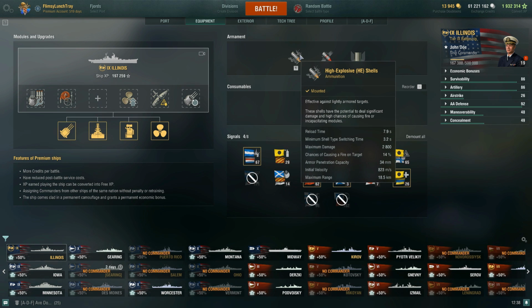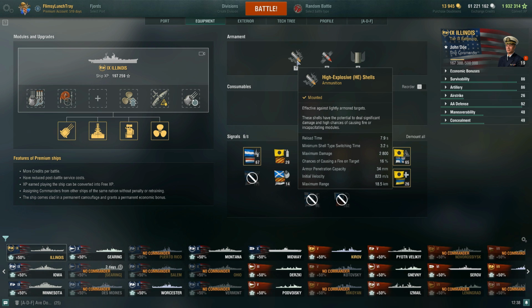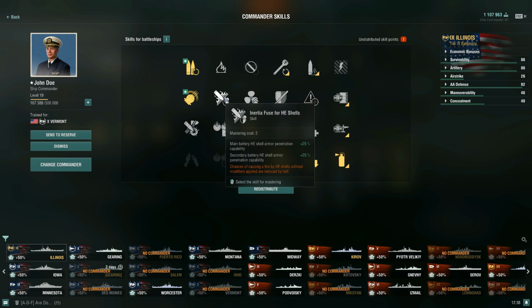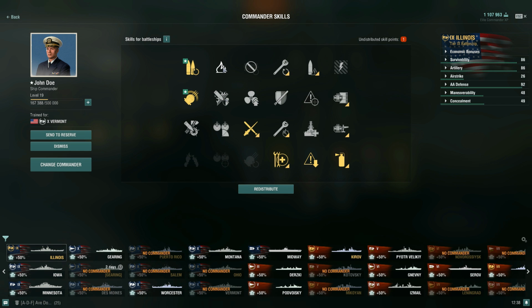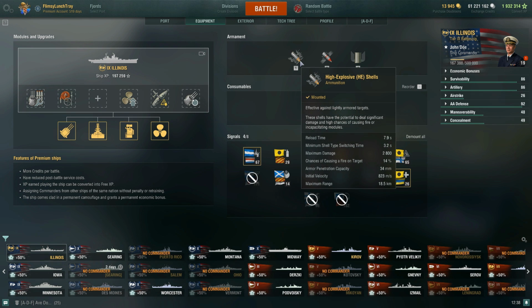For the high explosive shells, you have a 14% chance of starting fires on enemy targets. You could bump that up here with the combat signals up to 16%, and then you could even mess with the commander. What's it called now? Here it is. Demolition Expert. And you bump it up to 17%. But for myself, it's okay. The high explosive is really nice, and with 12 guns, with a 14% chance, you'll still find yourself regularly starting fires, in my opinion, with the Illinois.